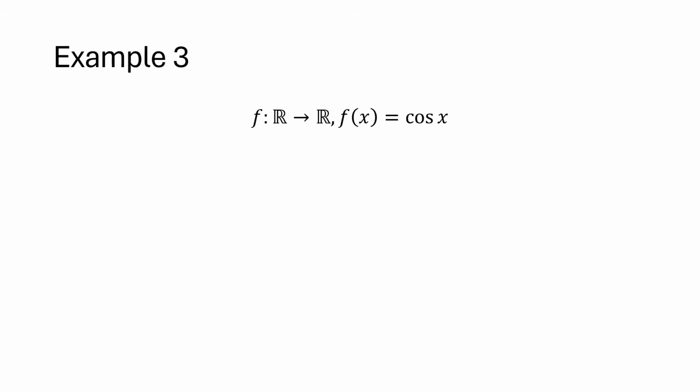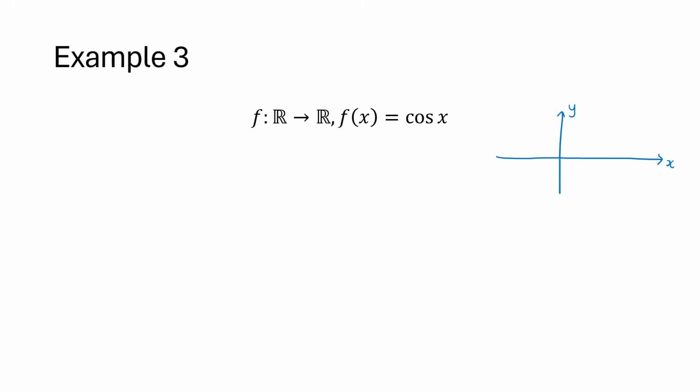Here's another example of a function that definitely is not 1-to-1, because no matter at which height we take a horizontal line through the cos graph, we get infinitely many repeats. So we can do a quick sketch just to get an idea of what we would like to use as a counterexample, but we can also use this to confirm it definitely does not pass the horizontal line test.